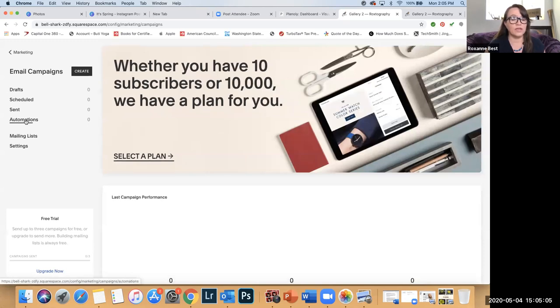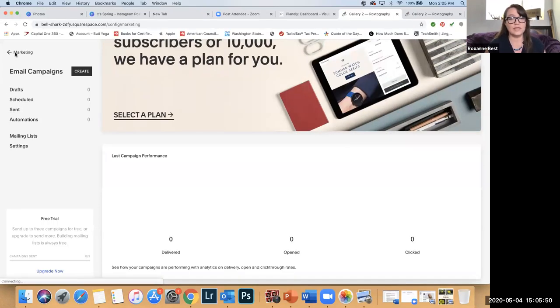And then you can create automations, but this is all paid. So you have to pay for it. But let's say somebody signs up, like you have your pop-up window come up and they sign up to get the discount, and you can create an automatic thread of emails going to someone. Or let's say you're selling a tutorial, like a 6-week tutorial, and then they buy it by entering their information on the link. And it's beautiful because by setting up that automation, you don't have to physically remember what day each individual bought your program, and the system will just automatically send it out. You can see the different sent and scheduled, which is super cool if you do any sort of email marketing campaigns.